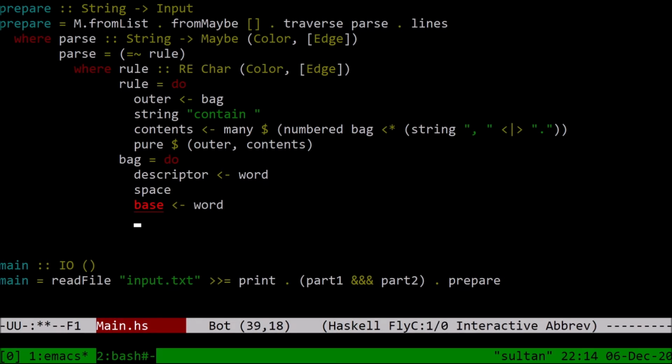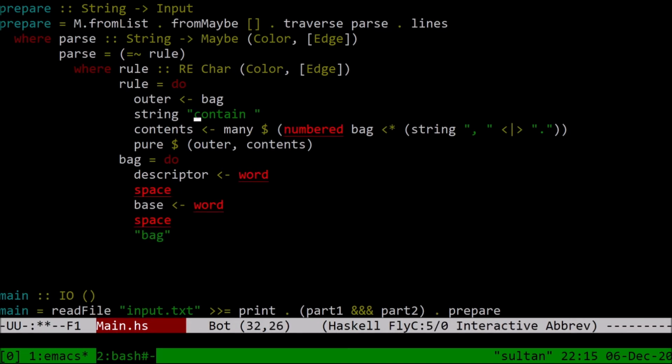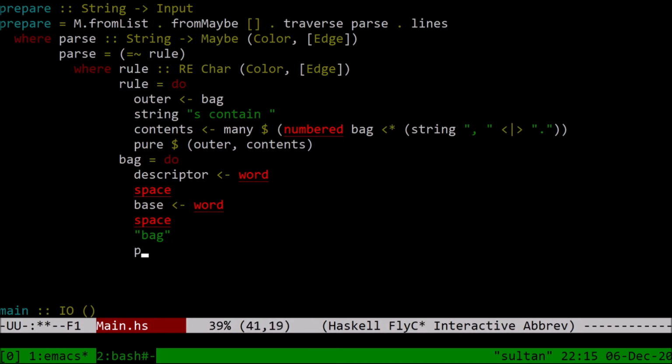So, and then we parse another space and then the word bag, right? Yeah, we want bag contain. Okay, got it. And we say pure of. Oh, what does bag return?